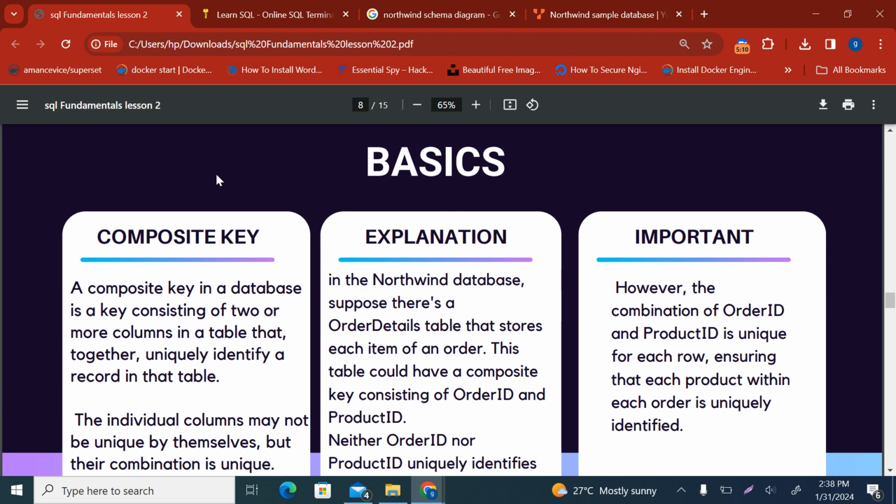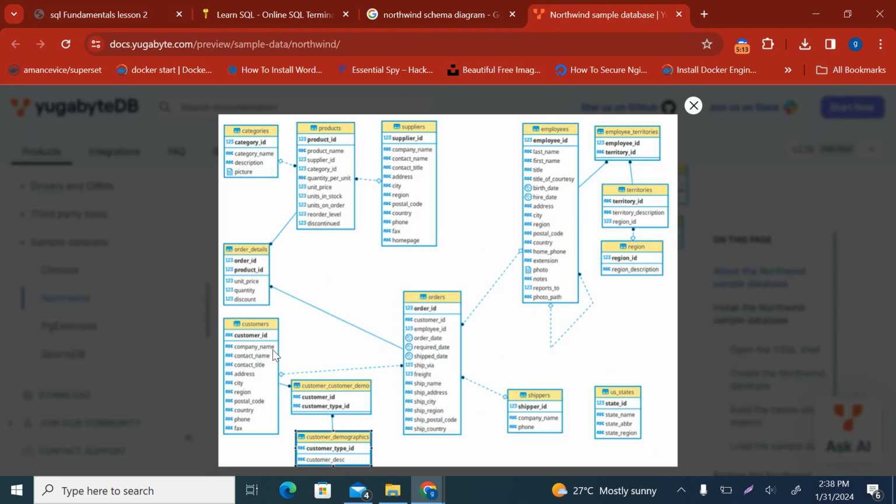So then we have composite keys. If you look at this, there's a table, order details, that looks like it has two primary keys. We have an order ID and a product ID, then unit price, quantity, and discount. These two keys ensure that order details has unique rows, because in one order you could have more than one product. So how would you uniquely identify that order unless you have the product with it, so that you tie in the product and one order? An order ID and one product make the composite key.